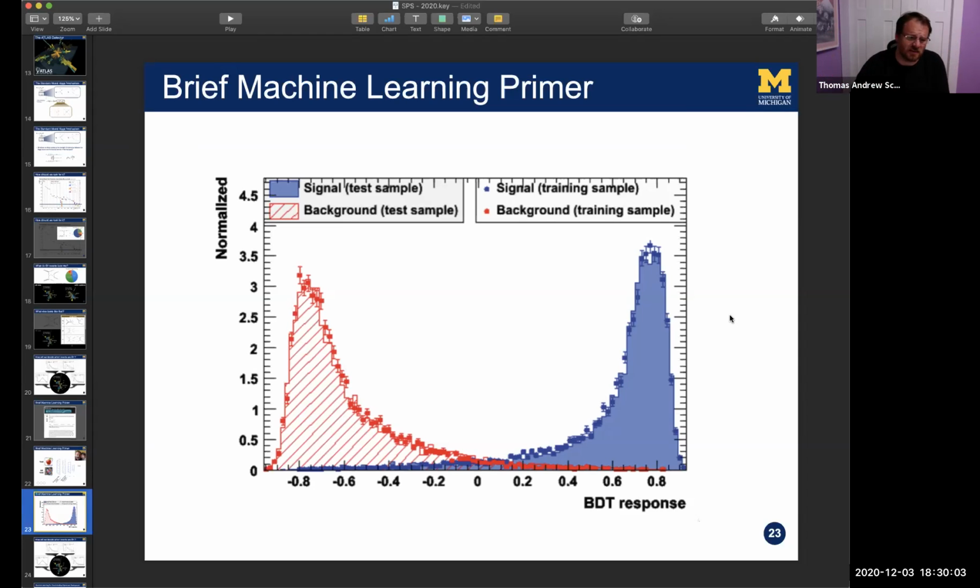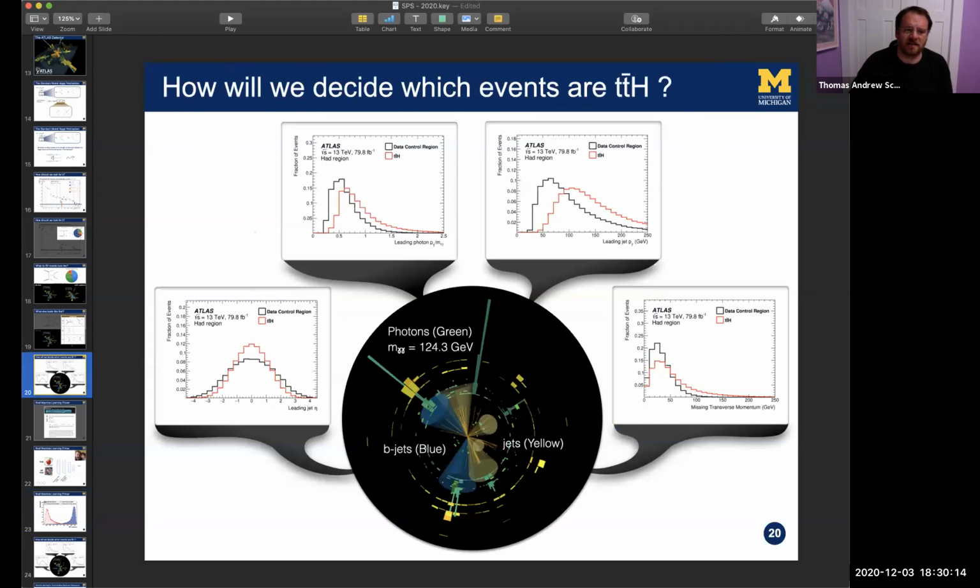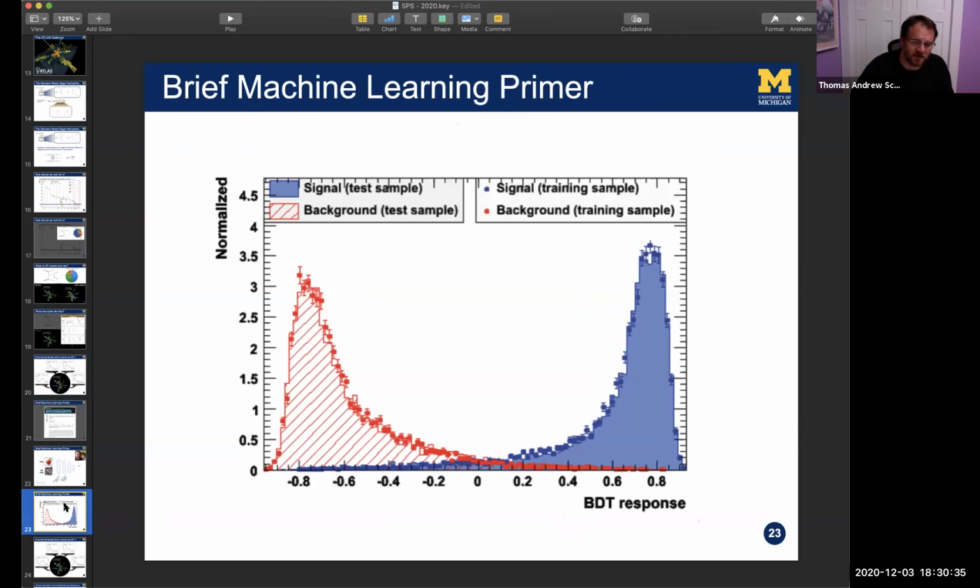This right here is the key though. So you can see this is really great discrimination, right? It does a really great job of separating things and you can say, ah, the signal's over here, the background's over here. But if you go back to some of the plots we had before with just the regular kinematics, you'll notice it's not so easy to say, in those distributions, where the signal is and where it isn't. This is the beauty of machine learning: it can wrap up all these kinematics into one thing and use them all together to say something very powerful, like this.